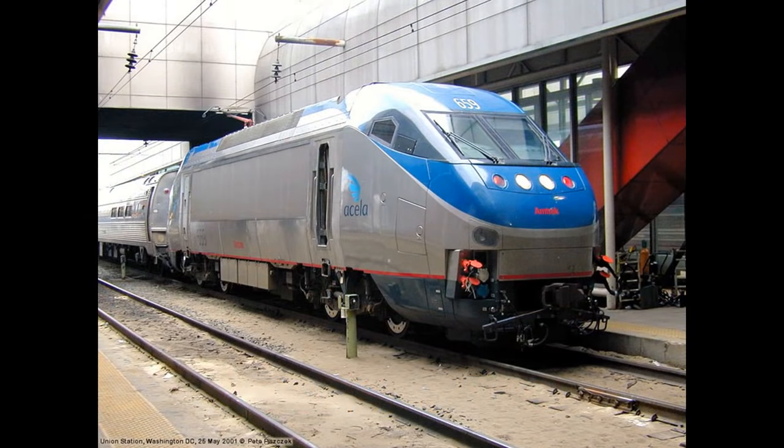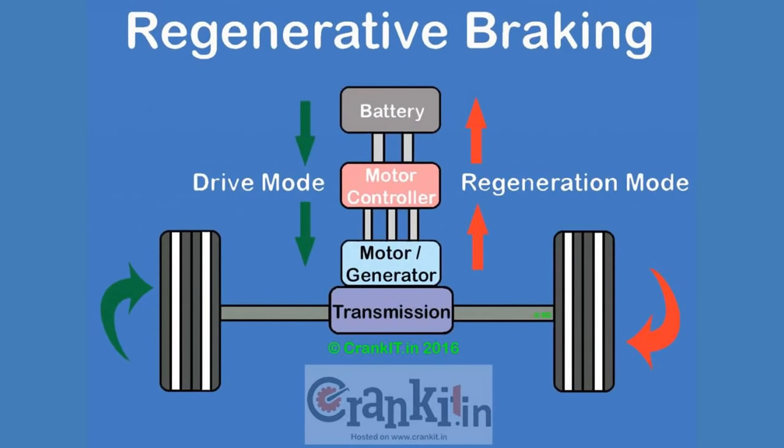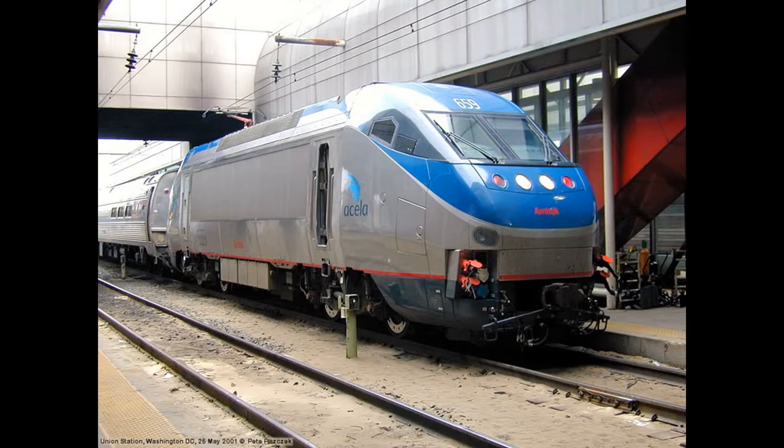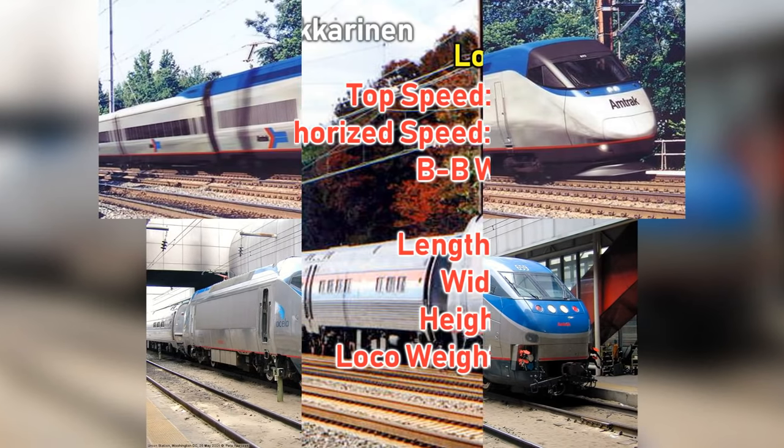The HHP-8s were built starting in 1999. The locomotives came equipped with a 6-megajoule crash-energy-resistant stainless steel car body. The brake system is regenerative and rheostatic. When dynamic braking occurred, the flow of electricity being used by the locomotive is reversed from the traction motors and put back into the catenary wires, allowing other trains to use that excess electricity. The HHP-8's livery was similar to that of the prototype American Flyer, later Acela, trainset.